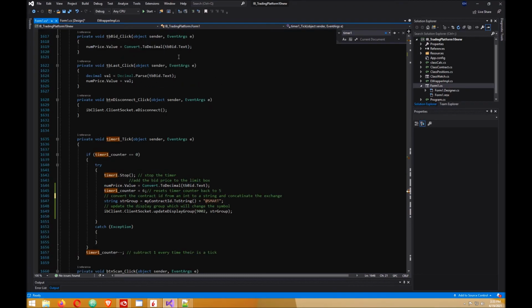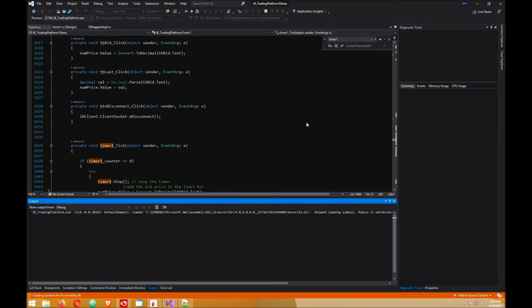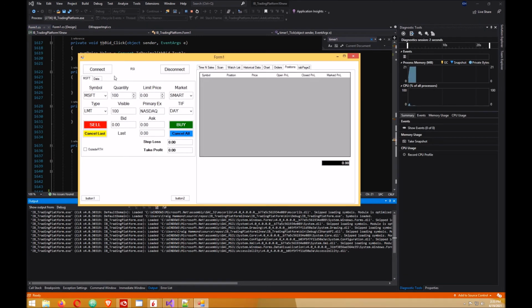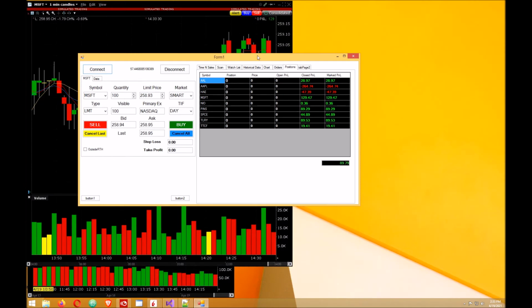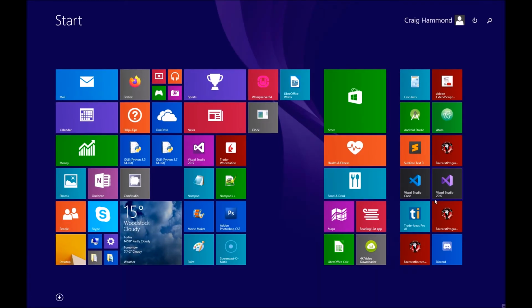Okay, let's try it out now. I already know it works, but let's give it a go. So you connect. Get rid of the Visual Studio here. I'm going to start my trade ideas.